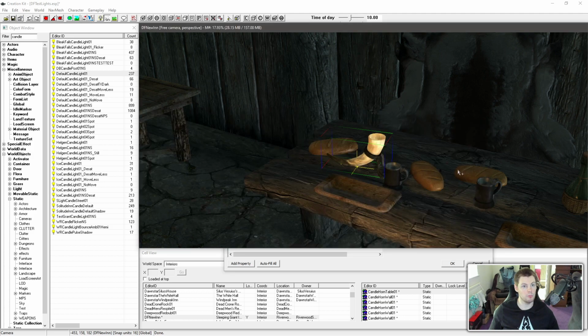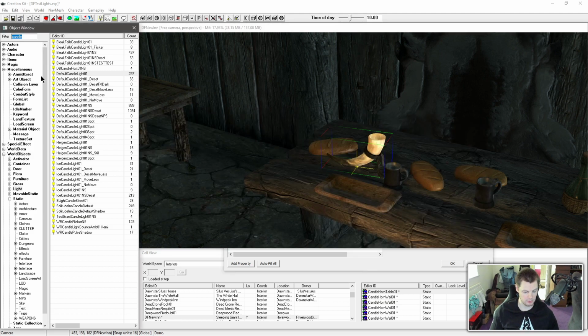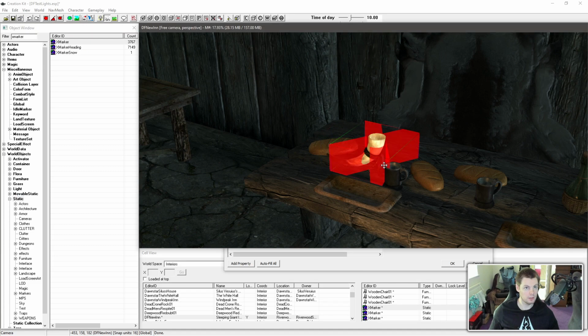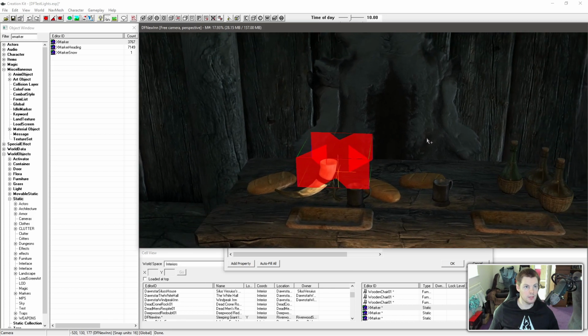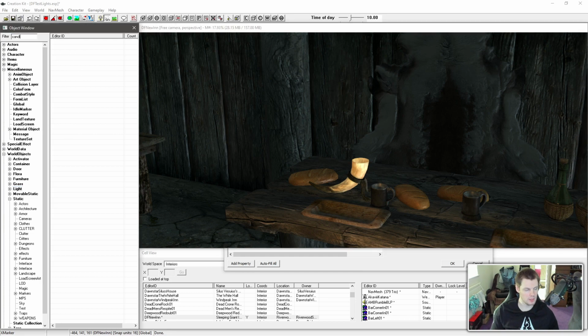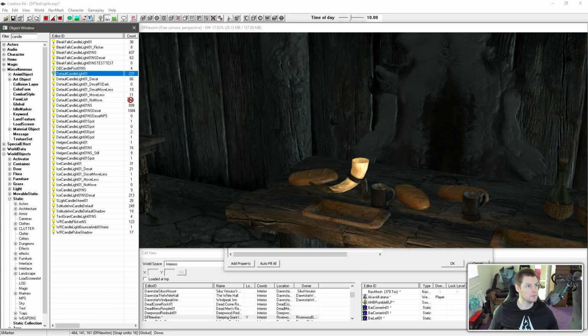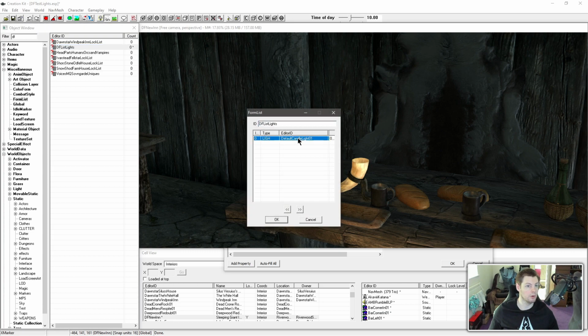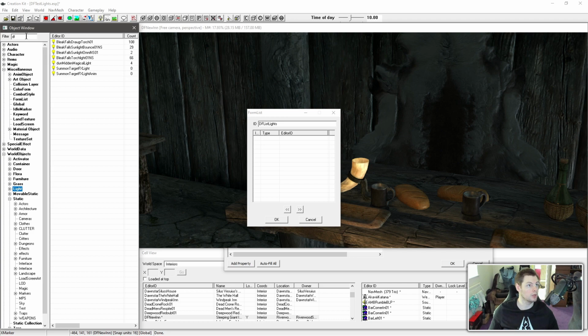The light location, we are going to need an X marker, roughly where we think the light needs to be placed. So if I go under static and X marker, that's roughly where the light's going to be placed. If I want to know exactly where I want to put my light, then I can delete that, and this is a good way of doing it. And if I search for that candle, I can drag and drop. Oh, hang on. Did we do default candle light 01? Because I don't think we want to do that, because I think it will have a shadow. We're going to want the non-shadow version. So let's just change that out.